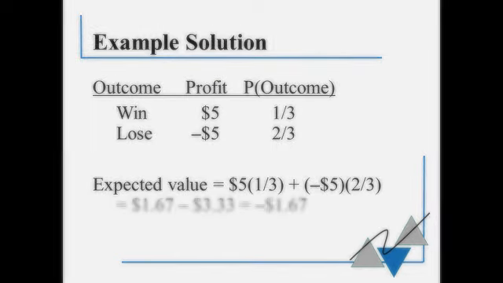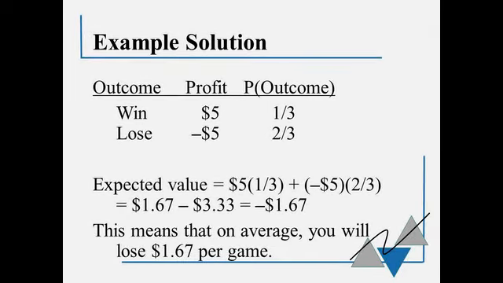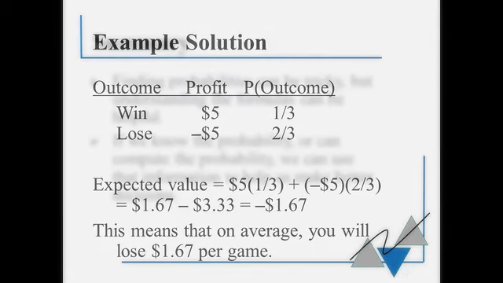And that turns out to be -$1.67. You might look at the $5 and the -$5 and say, no, those average to be 0. But that's not correct because I am much more likely to win than you are. So I am going to make money off this game, and you, on average, are going to lose $1.67 per game. It also means it's a bad idea for you to take me up on this offer.